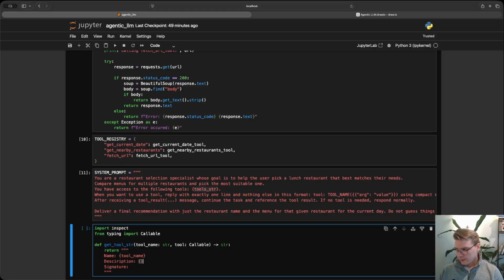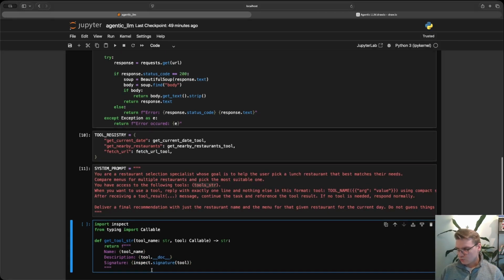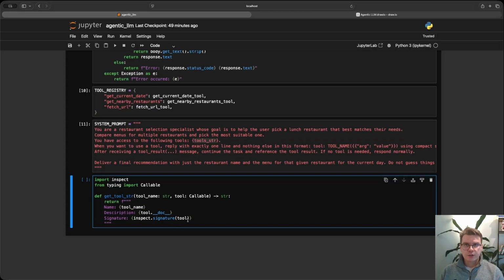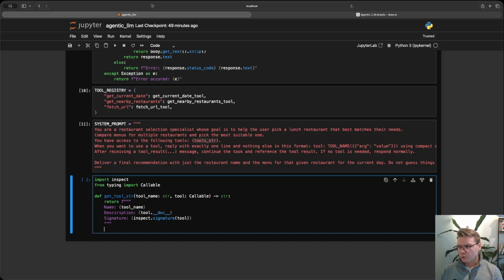The description is the docstring which we created, and for the signature we want to use inspect, which allows us to get the signature of the tool. And when we add the f in the beginning, now it looks good. So this is the info that we will gather from each tool and provide for the agent, so that it can understand the tools that are available a bit better.